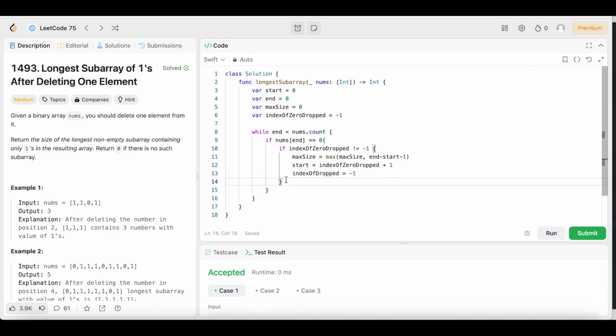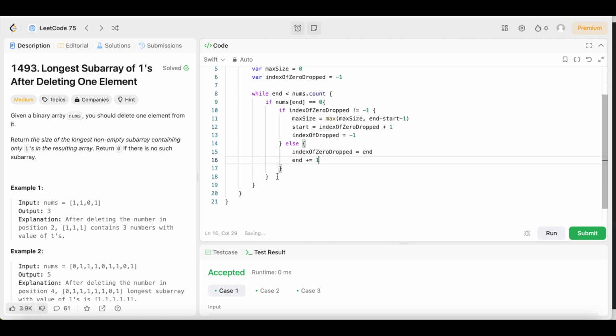After we take care of that, we're going to come down here and say else, index of 0 dropped is equal to end, and we're going to increment end by saying end plus equals 1. Then we come down here and say end plus equals 1.